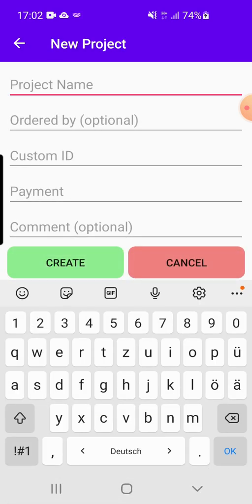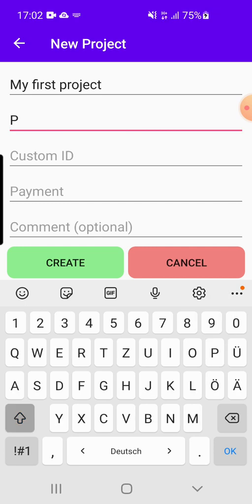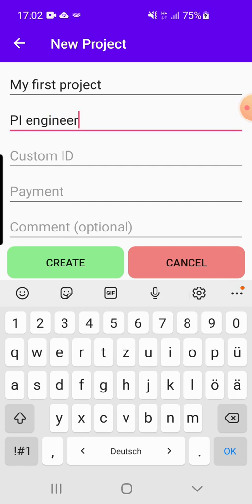For example, my first project. It can be ordered by some clients. And now it's necessary to create a unique ID. This ID is necessary for the communication between your app and the app of your client.